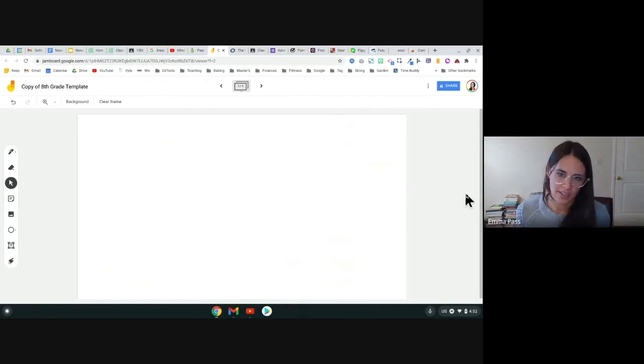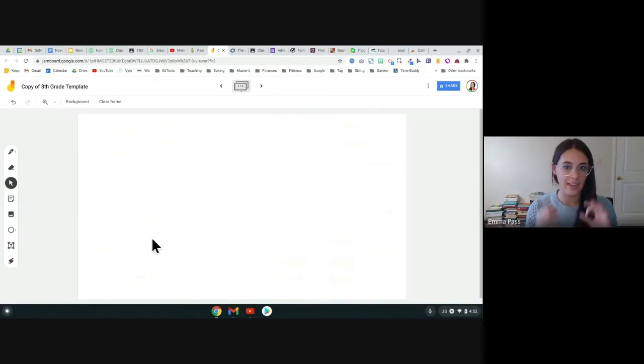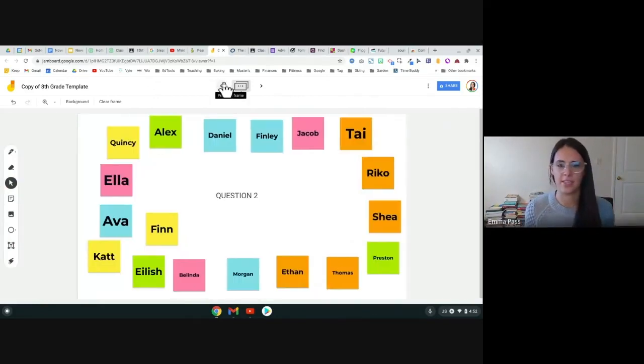And then I'll also give a consequence and I'll say, if you can't do it, then I'm going to have to stop the Jamboard lesson and you'll just have to listen to me explain it, which is going to be less fun. With that all in place, I've been able to do several different activities synchronously using Jamboard, and it's gone really well. So emphasizing those norms and expectations.